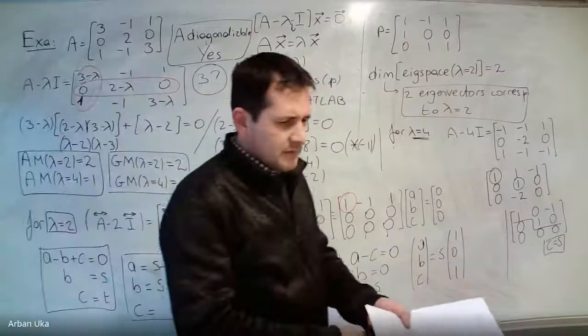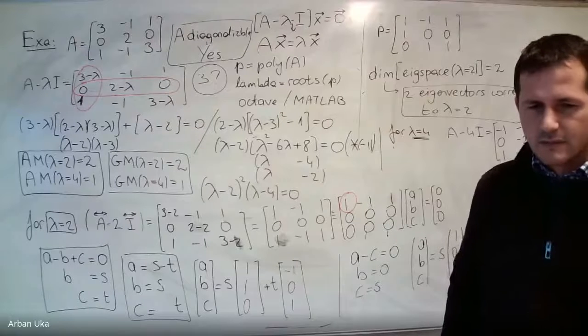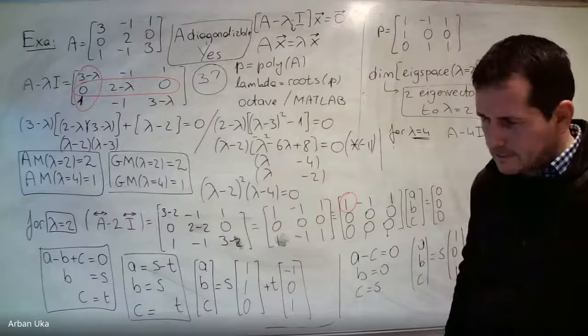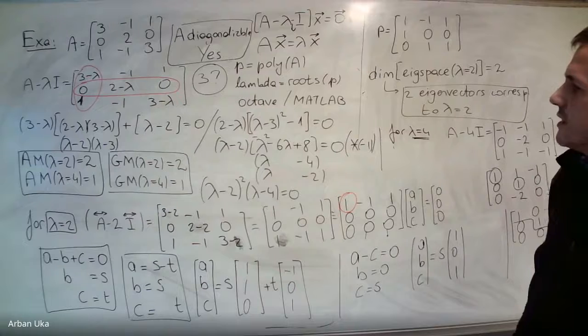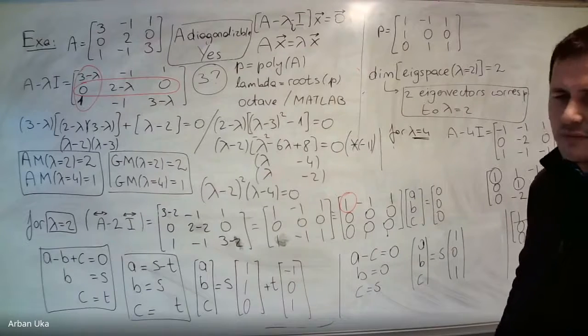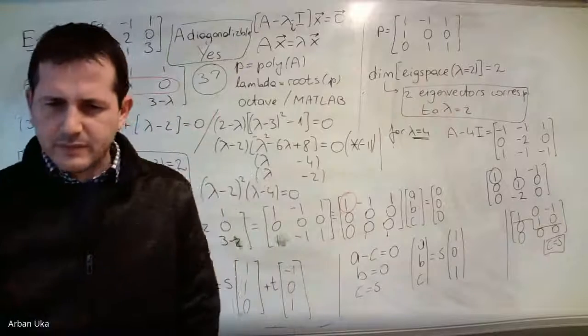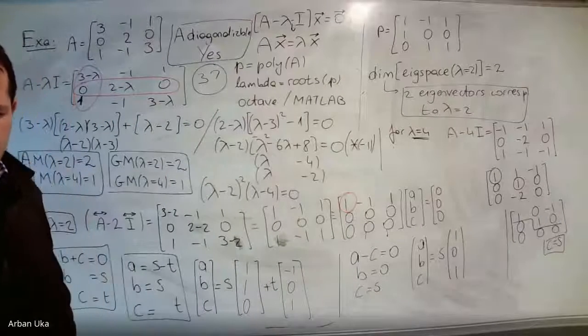Okay, any question? Professor, I wasn't following. The 3, what does it mean? Say it again. So, if we can find 3 different eigenvectors for a 3 by 3 matrix, that means that we can diagonalize it. Okay?